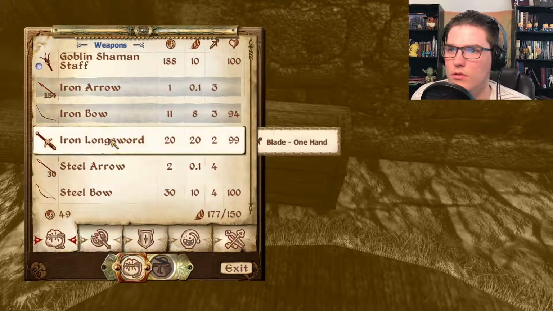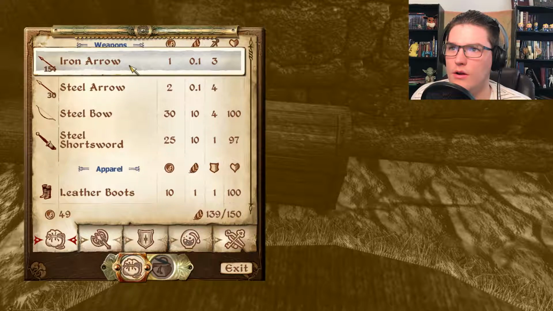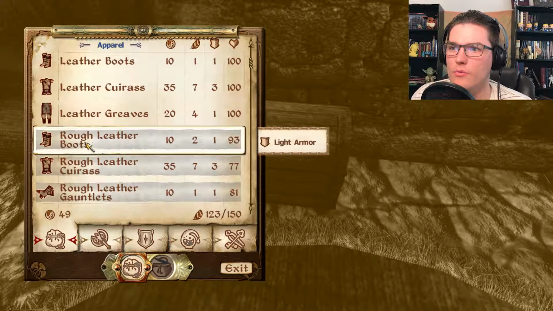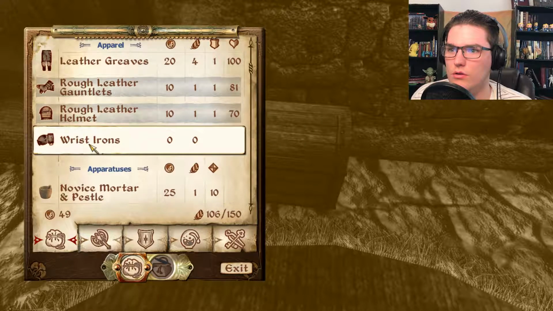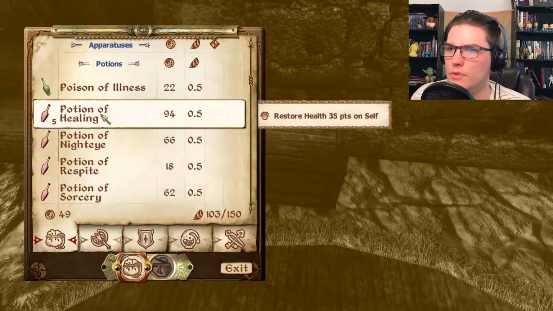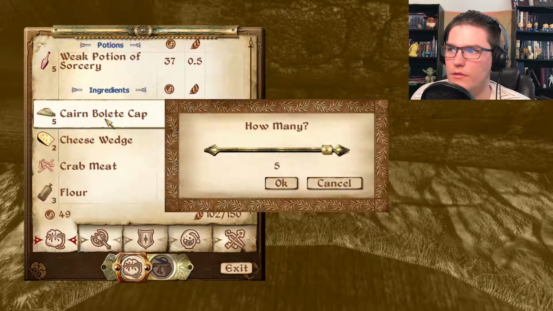But for now, I'm going to store the other stuff in here that I don't need for the moment. I hate that arrows weigh things. It sucks. Sell that, or store that, I mean. We got leather boots, we got a leather cuirass, and we got leather legs. We didn't get gauntlets or a helmet from him, though. So, we'll keep those things on us. We'll deposit the ales. I don't need all of these potions, and I definitely don't need all this food, either.